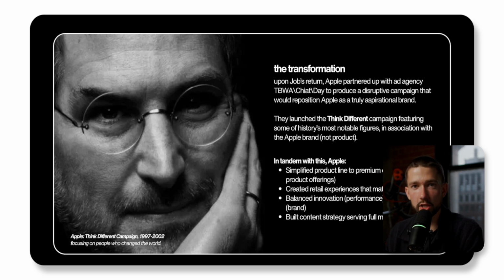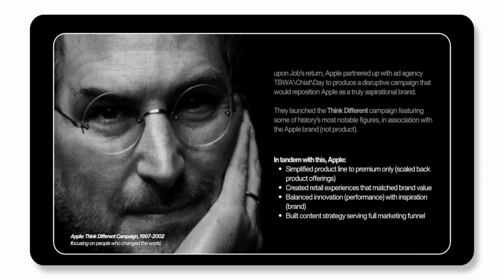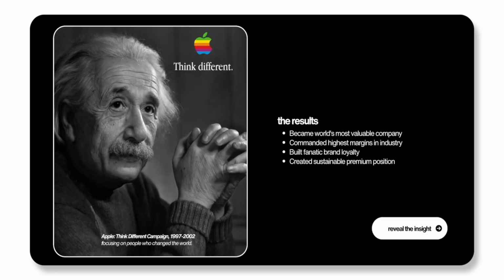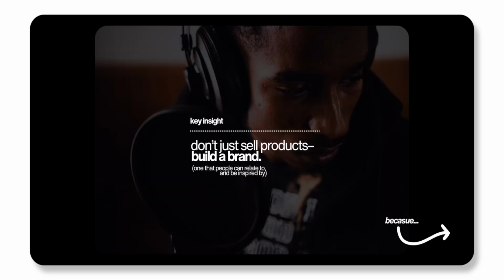Now, this fundamentally changed their business as well. The results were that Apple became one of the world's most valuable companies. They command really high margins, have fantastic brand loyalty, and created a sustainable premium position that allows them to command premium prices today. And so this reveals a key insight: don't just sell products. Build a brand, and one that people can relate to and be inspired by.